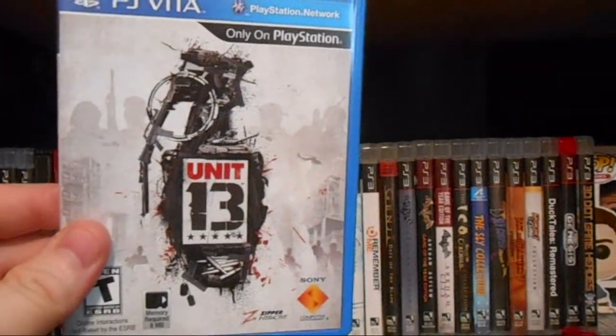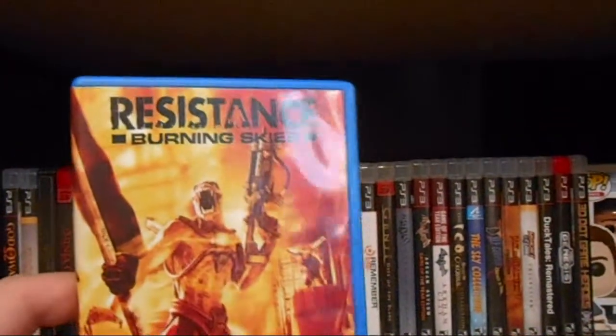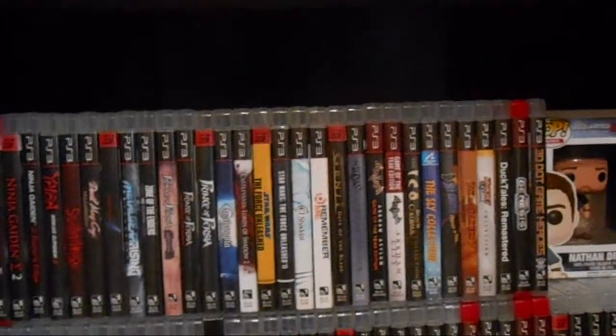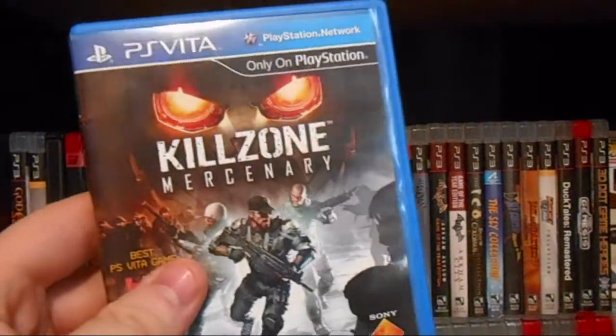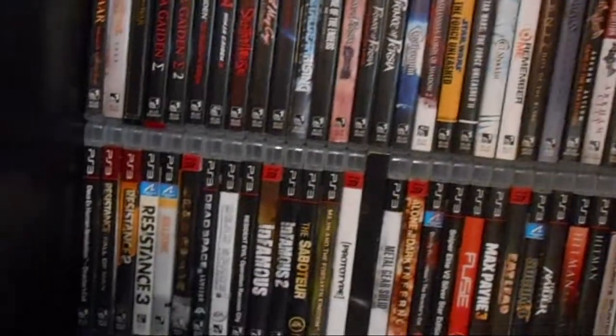Unit 13, which is actually a pretty neat little military shooter on the Vita that's actually fun. Resistance Burning Skies, which is an awesome first-person shooter on the Vita. And Killzone Mercenary, another reason to own the Vita, because it's also another awesome first-person shooter on the Vita. But yeah, I have quite a few little handheld Sony games that'll sit there for the moment.